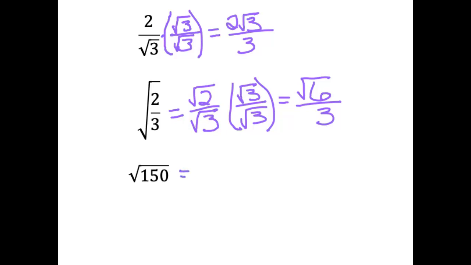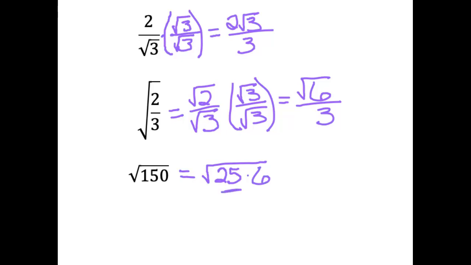And then in this last little example, the square root of 150, if we think of that as being the factor of two numbers, and one of those numbers needs to be a perfect square. So when I look at square root of 150, I'm thinking, okay, what's a perfect square that divides into that? Well, one such perfect square is 25. You can find the square root of 25, right? So 25 will go into 150 6 times. So this 150 factors as 25 times 6.